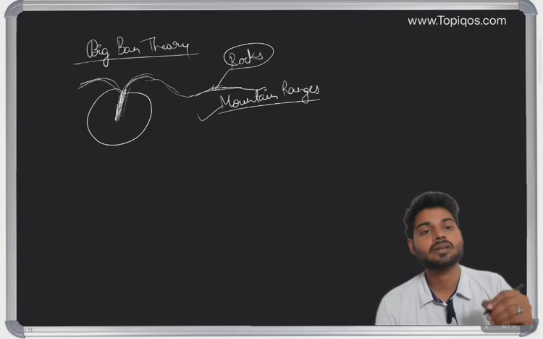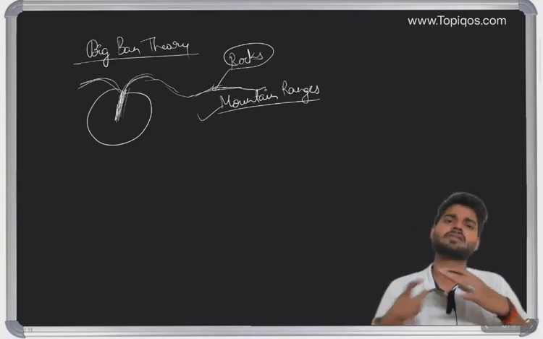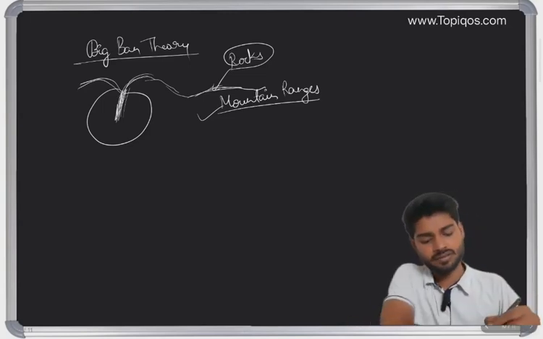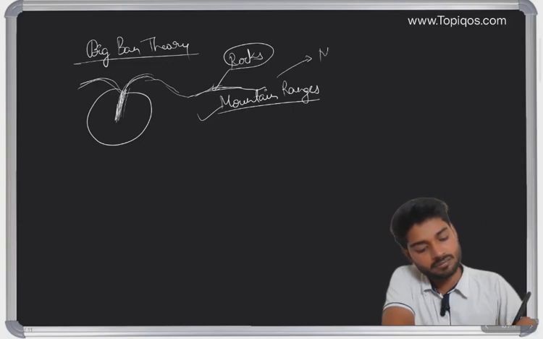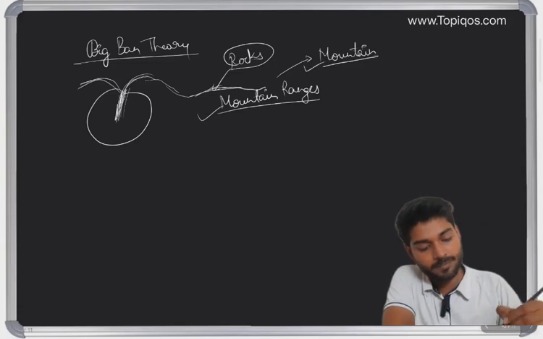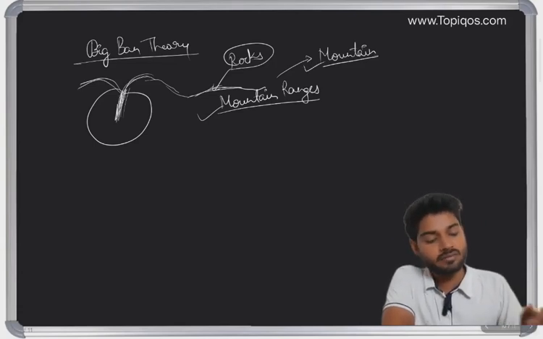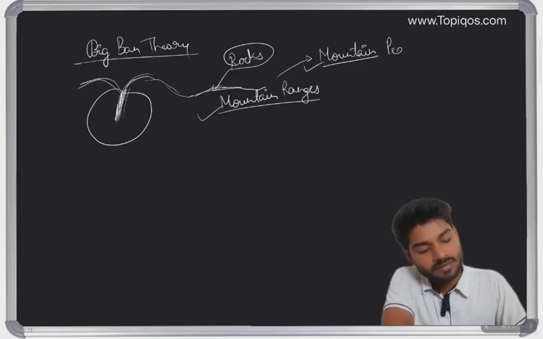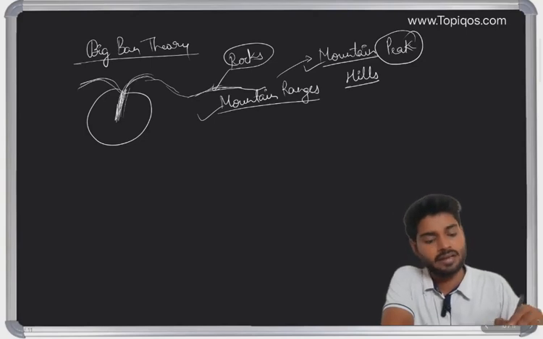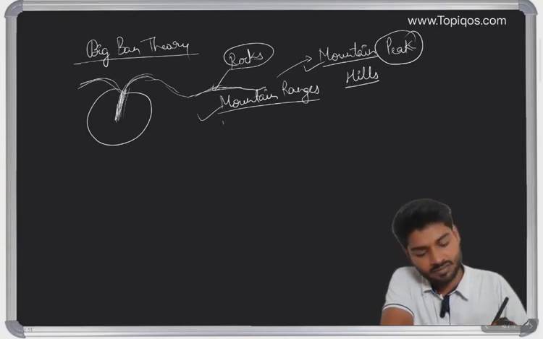If we have several mountain ranges, then further we will study the mountains. After the mountains, we have to study the peaks, and we are going to study hills. And when we cover this, we are going to study the valleys of India.